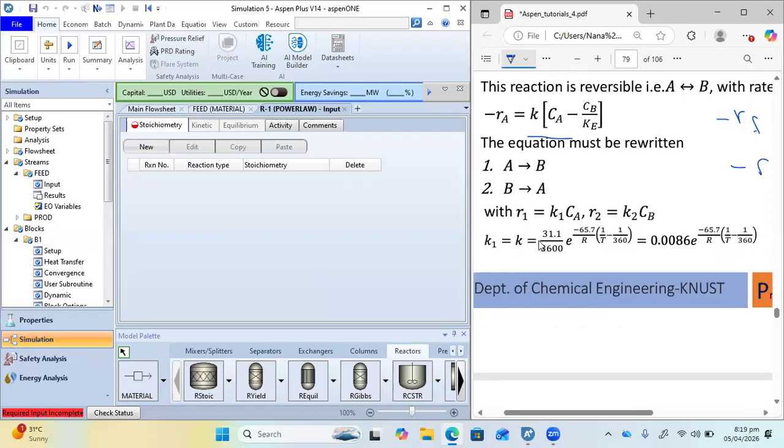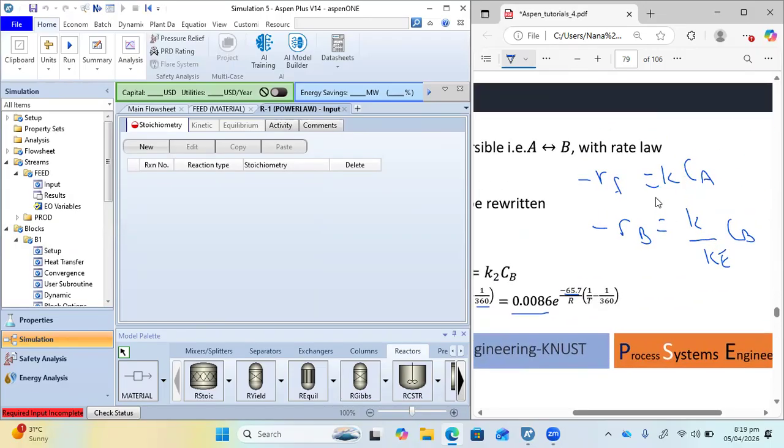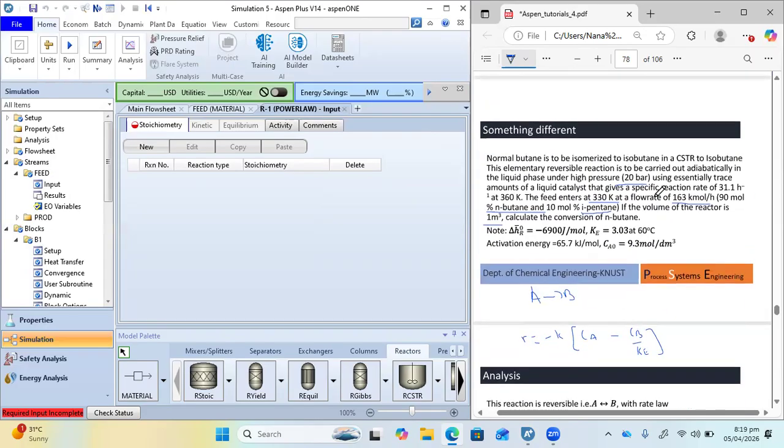Anyway, so the K value, remember, this was the K knots we had. We said we have to change it to per second to be consistent with Aspen, right? We're given the activation energy, we're given the T knots, so we can easily do this. So for the K knots, this is what we are going to be using. We have our activation energy, we have our T knots. That's for the first reaction, the forward reaction. So they are using K1 to represent the K for the forward reaction, right? And those are the details the question gave us.